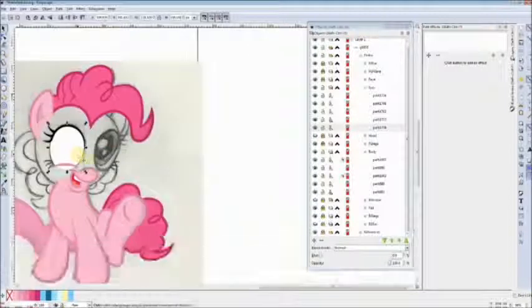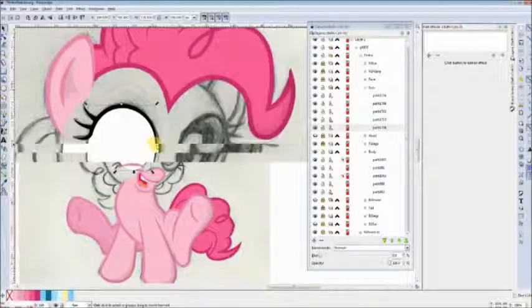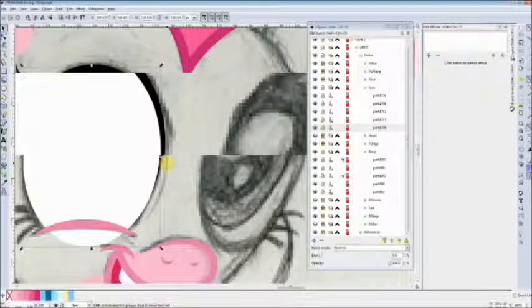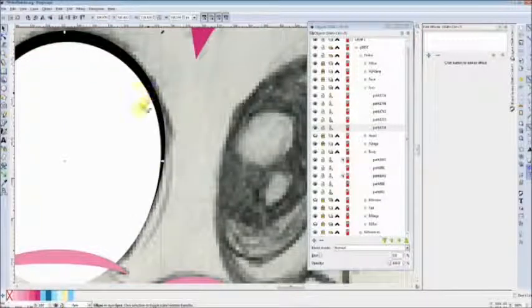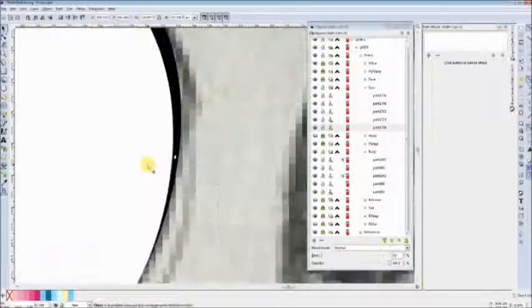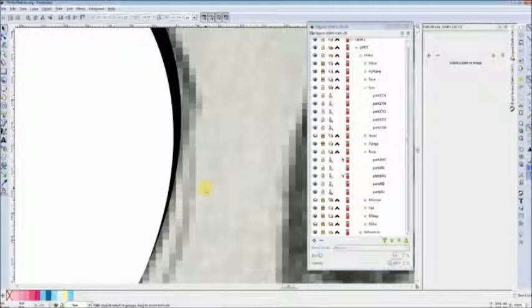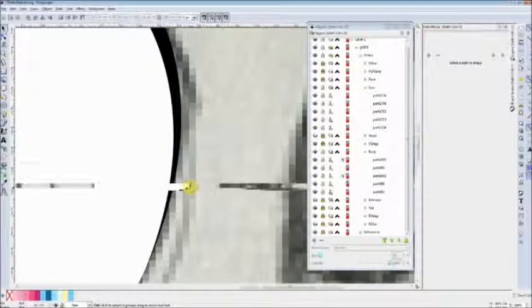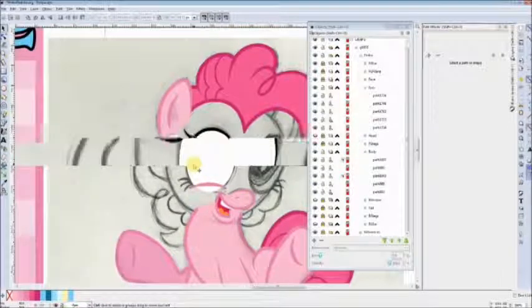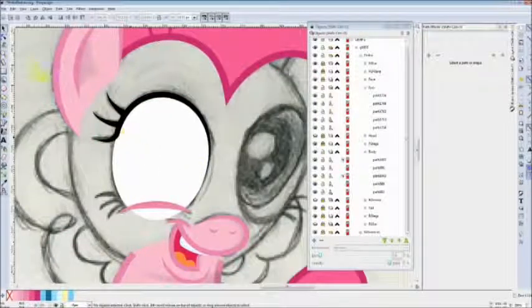And zoom in, make sure it all matches up. Perfect. Okay, I'm kind of happy with that.